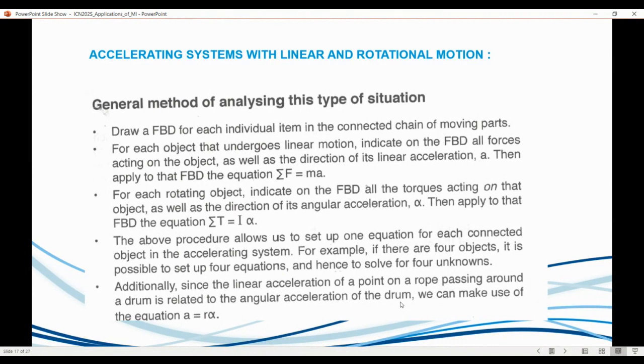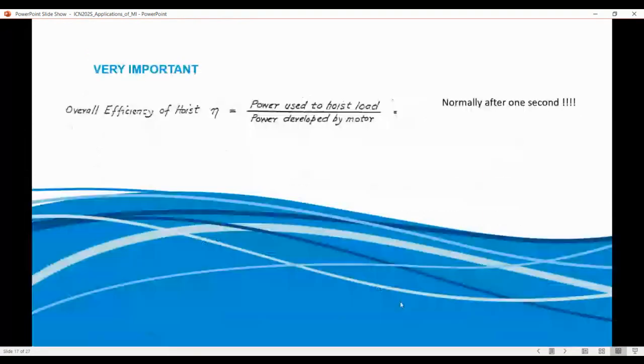So again, the first step is to break down each item. The second thing is to look at all the linear stuff and sort that out, then go to the rotational stuff, or the torque, and sort that out. We get a few equations. You might end up with a 2x2 or 3x3 matrix. It might happen or might not happen. Eventually we can solve for all the unknowns, and then you'll see.